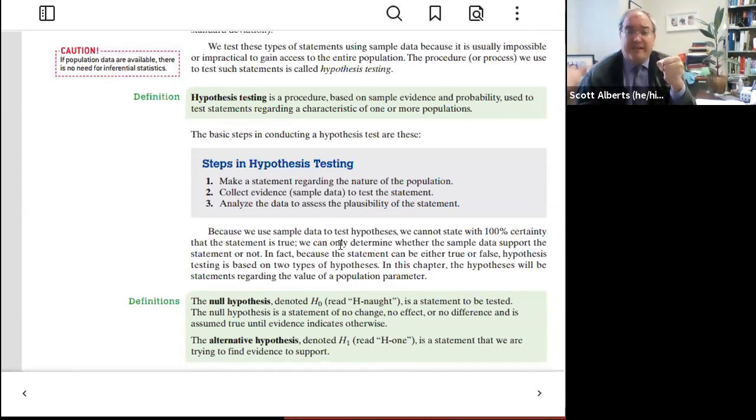And so the same is true as we think about lots of other stories as well. You make a claim, then you get evidence, and either the evidence says that claim is wrong, or the evidence says, well, maybe that claim is okay. And again, we never prove most of our hypotheses. Instead, what we do is we reject bad ideas. And that's really what chapter 10 is going to be focusing on.